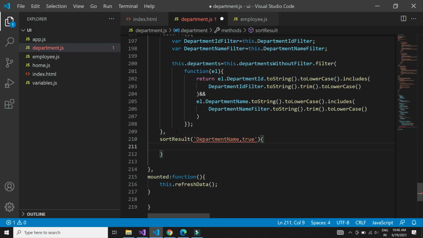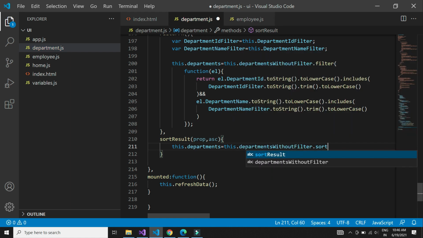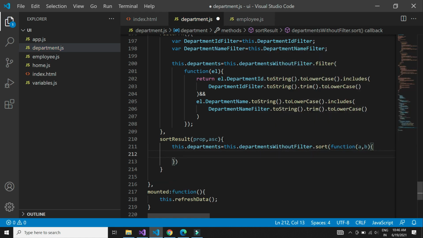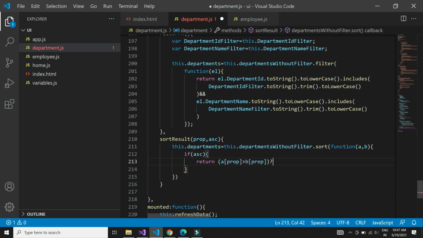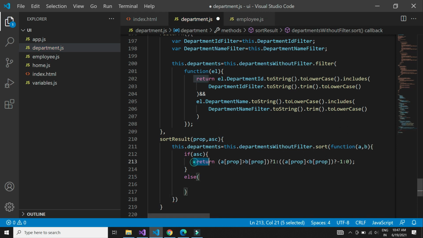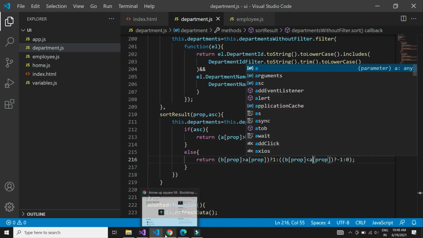Now let's implement the sorting function. Let's check the result.